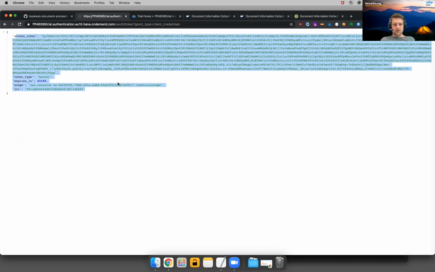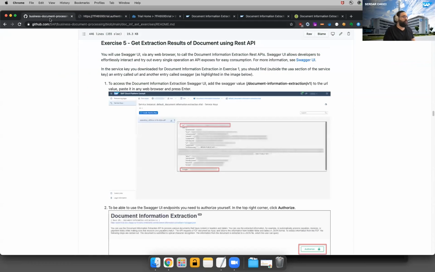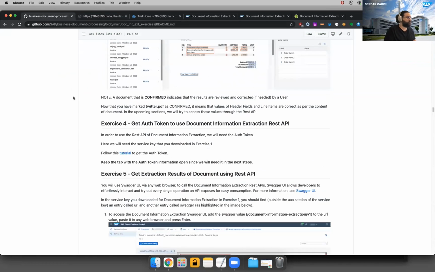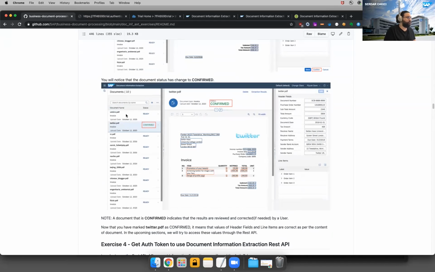Maybe try to clarify your question, in the sense of whether you managed to generate a token. Yes, from the access token. Yeah, sure thing. So I can do that. Let's go back to the tutorial.